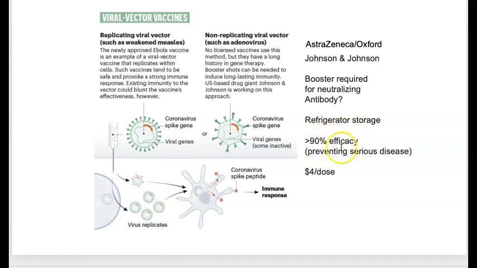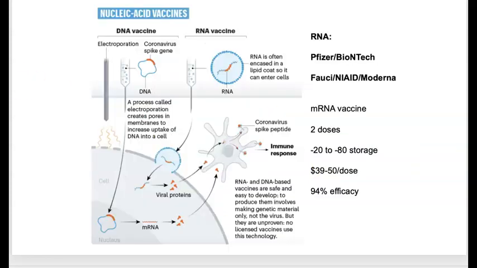Efficacy is a clinical trial term where everything is controlled and closely monitored. Effectiveness is a real world measure. How does the drug actually end up working when it's applied to people everywhere and not under controlled circumstances? The other good thing about these is they're pretty cheap, a couple dollars per dose, which again makes them more accessible to poorer countries.